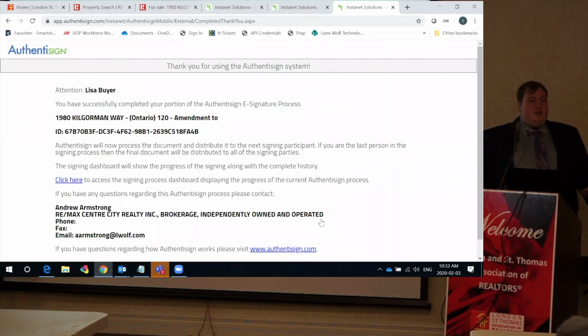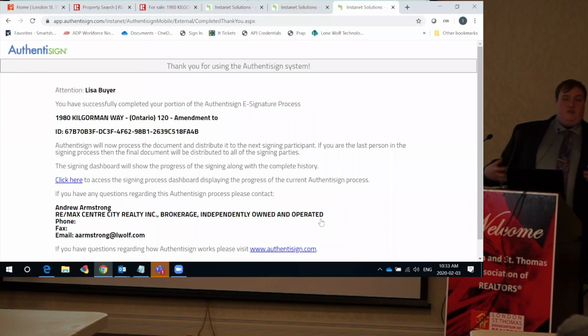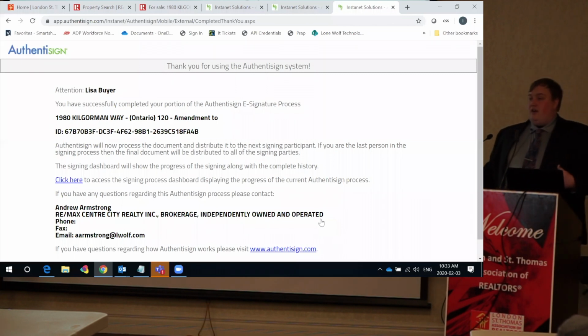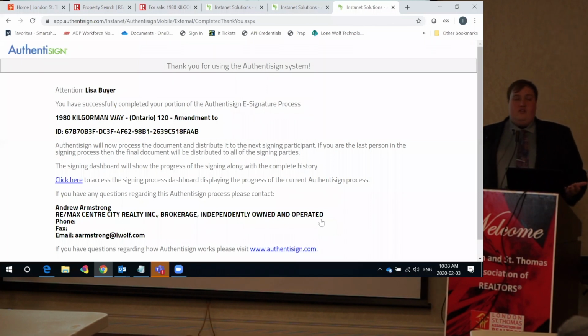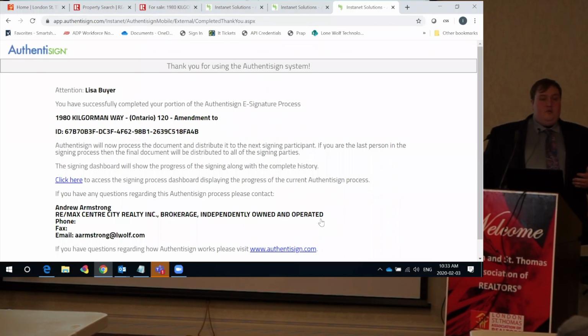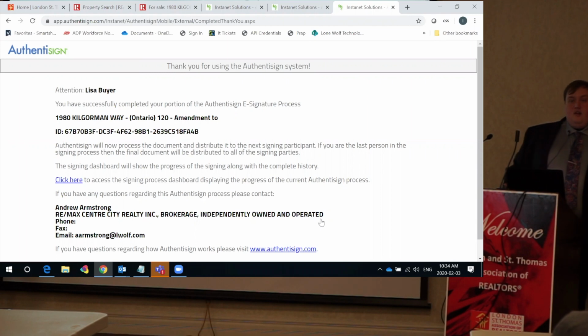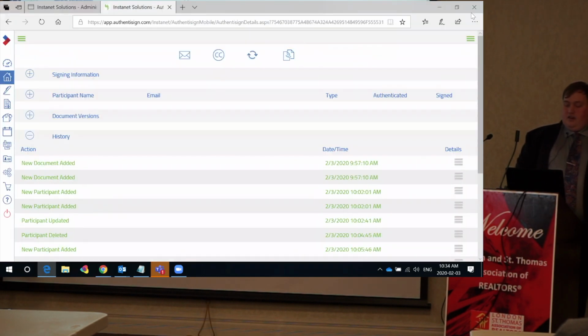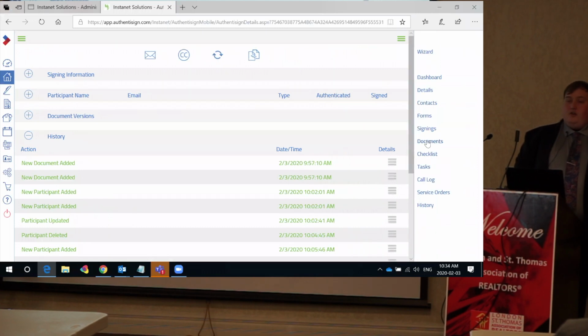When a signing is complete, everybody receives an email with the final signed documents. You receive an email, so you don't need to log back into your account to get them. Your signers will receive an email. Anyone who's reviewed, anybody you've added as a CC, everybody gets the signed documents. Back in your account, the system will also transfer the documents over to the document section of your transaction as well.